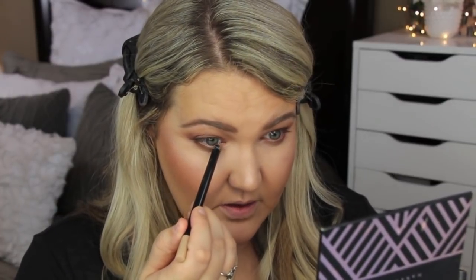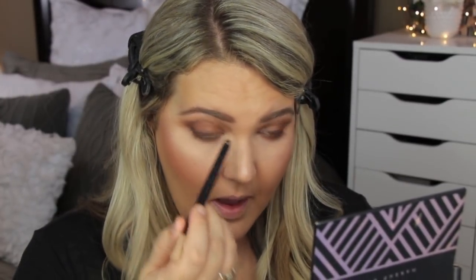So it's also retractable. So I guess I don't know if it's a full pen. I don't know how much I have left, but I've still been using it. So I just put that right in the waterline. This will brighten the eyes right back up. And I find it opens my eyes and gives me more of a youthful appearance. With my eyes feeling like they're closing in more due to my hooded eyelid, I love to do this trick because that really makes me feel like, okay, even though your eyes are closing in, let's open them up a little bit. Okay, let's move on to mascara.